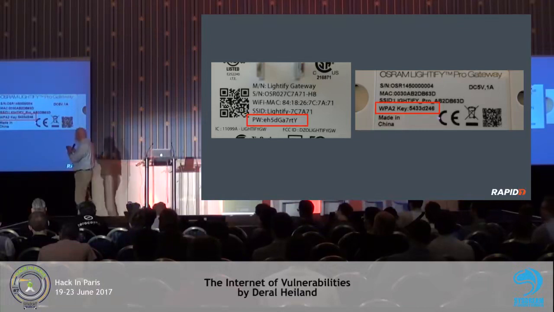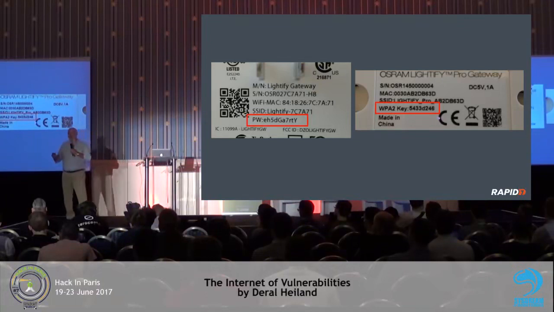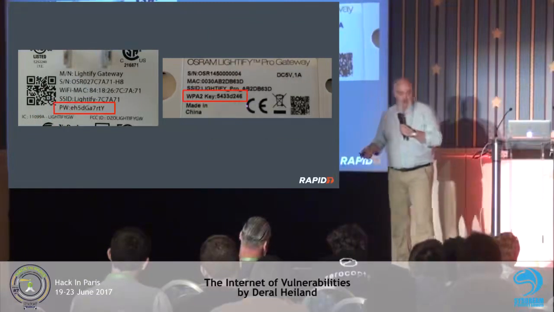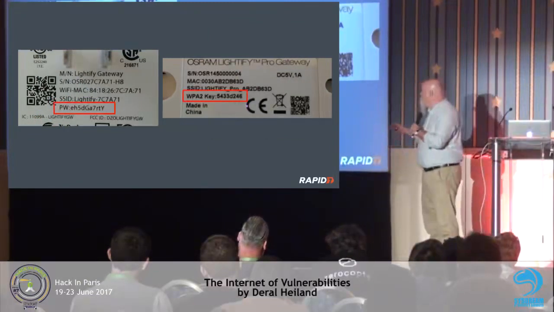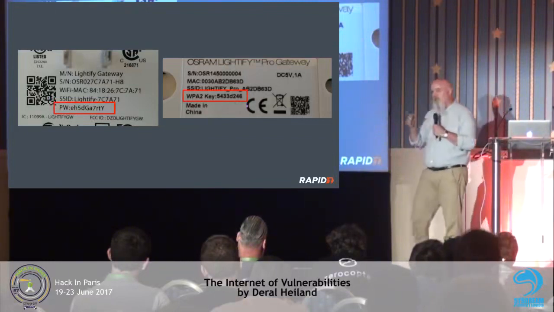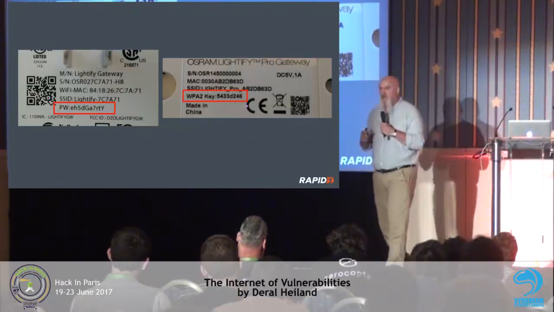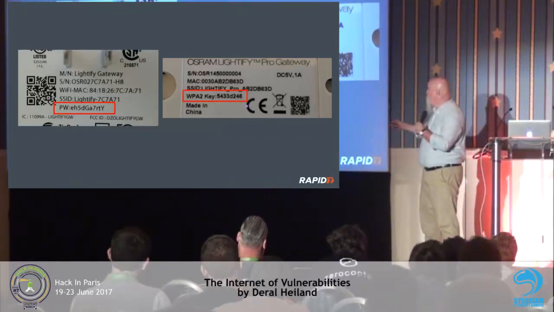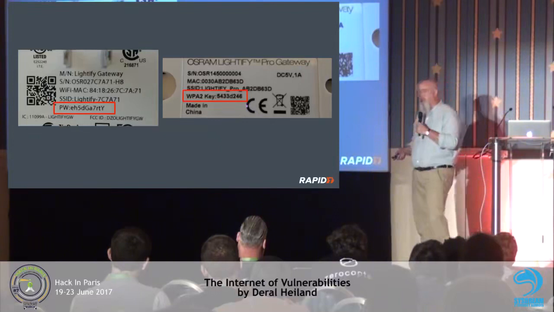Then I started looking at the enterprise, the pro version. This is a unit that's not used in homes. This is used in places like this or office buildings. This product is actually for sale in Germany, which is where it came out of. They had it shipped to me from Germany for testing. When I first looked at this, I noticed it's 8 characters, which in itself kind of caught my attention. And then I noticed it wasn't very verbose. I didn't have uppercase, lowercase, and numbers showing up.